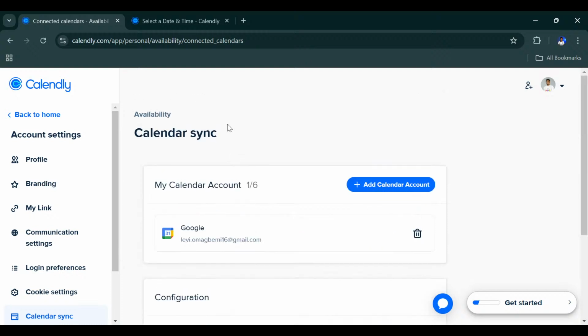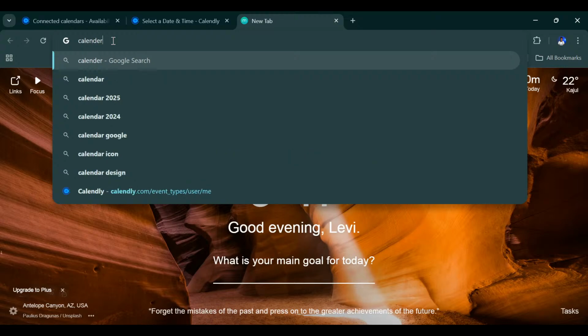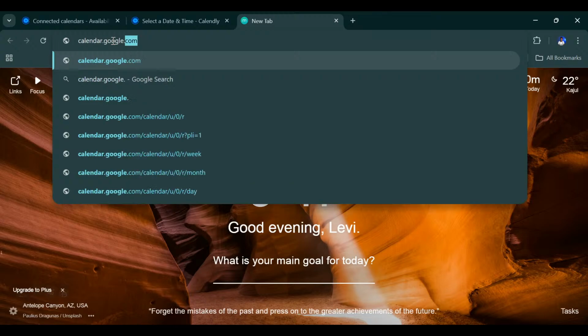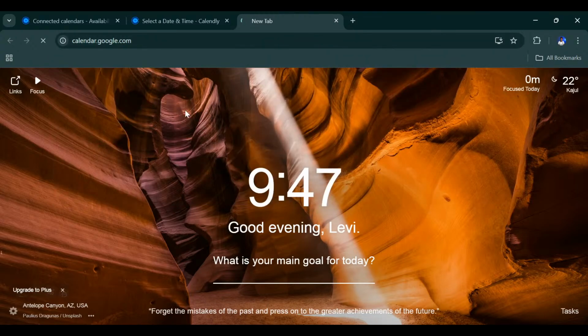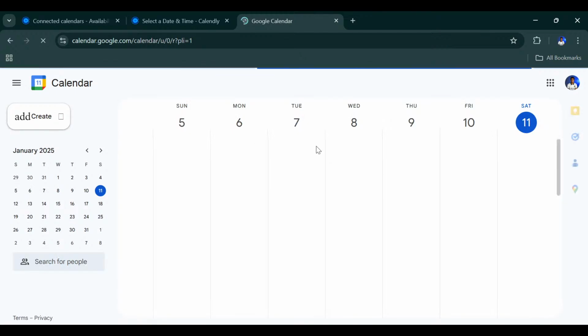So now let's go to our Google Calendar to do some configuration before we actually book. I'm going to open a new tab, and to go to Google Calendar, at the top in your URL bar right here, just type in calendar.google.com, and this is going to open up your Google Calendar.